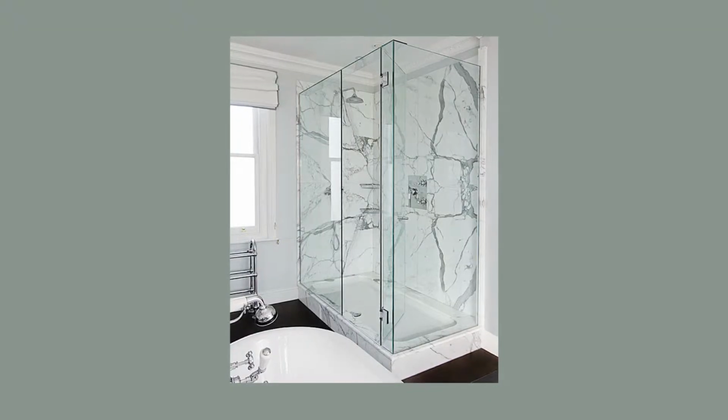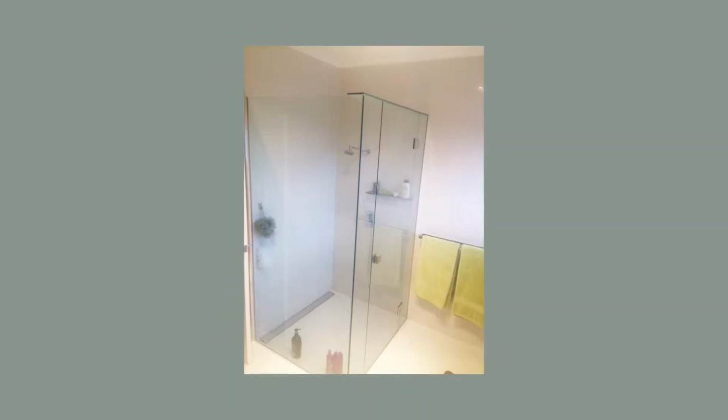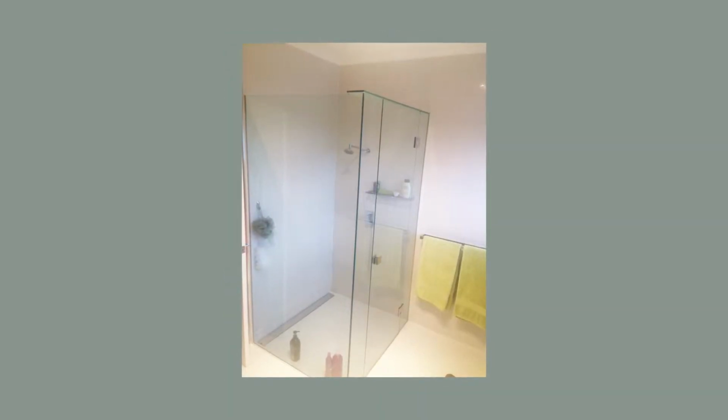And what this does is it provides support to all of the glass panels and ties it all together, making it incredibly rigid. It stops any flex or movement in the top of those panels, and it's used to support larger panels that have more movement in them. The shower can be installed without it, and if it moves, we can simply add one at a later date. Although it is recommended on larger showers, it provides much less movement and makes sure that it's all nice and secure.